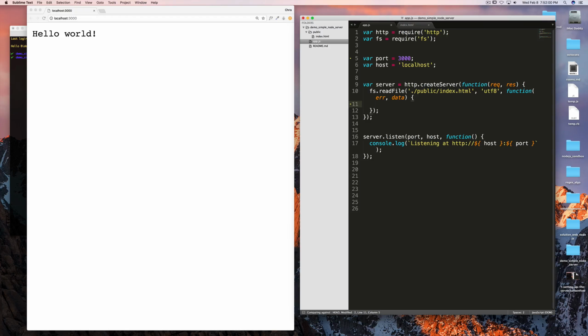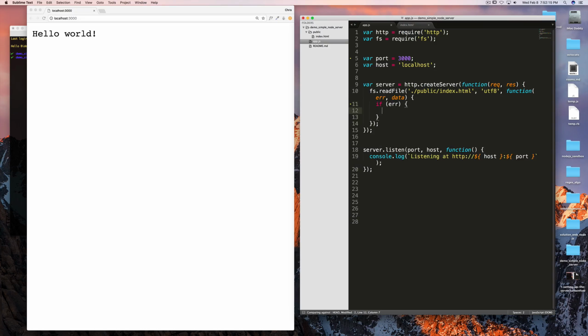But what if there was something that went wrong with the call to read file? What if the file wasn't found, or who knows? That's what that error is there for. So if the error is truthy, then we know that an error occurred. So I could say response write head.